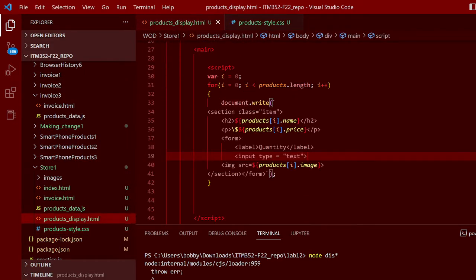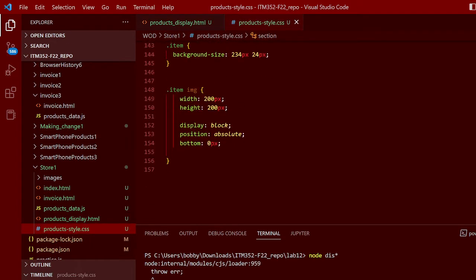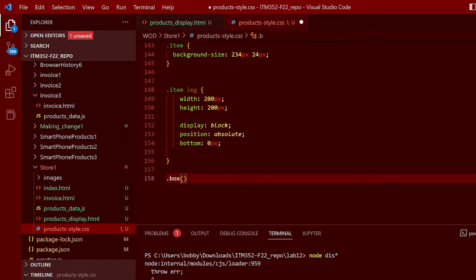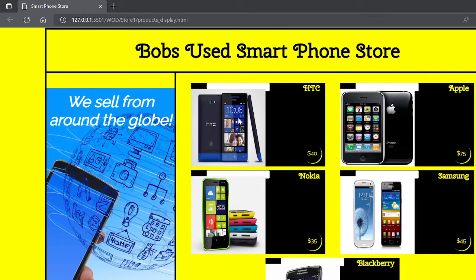In this input type equals text, you can just call a class. We'll just call it box. So we're just gonna have a dot box class, and this is displayed absolute, or relative, and we can make it absolute to this section, and we can change the width and height of this input box.